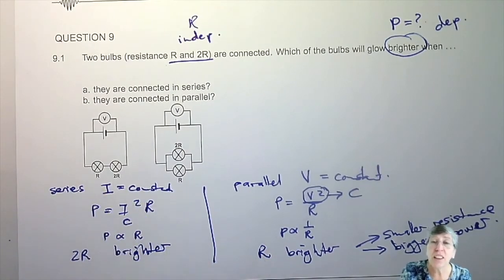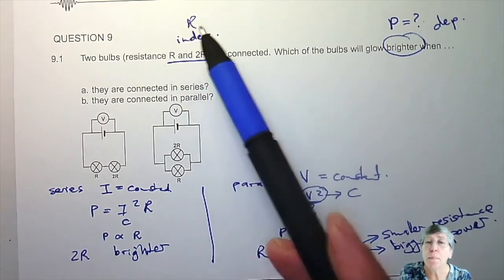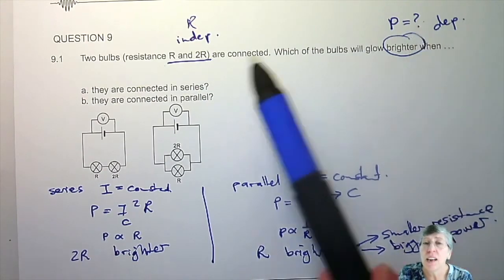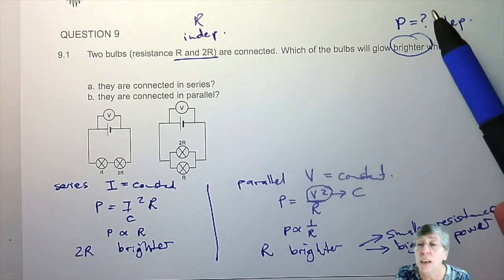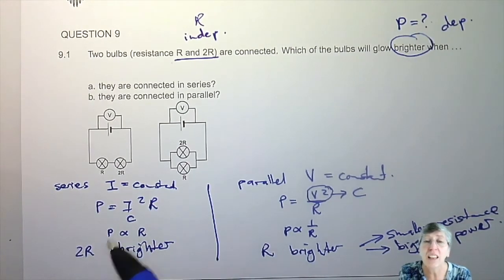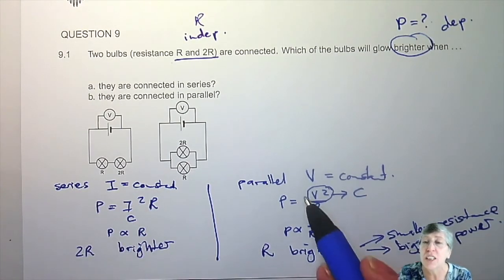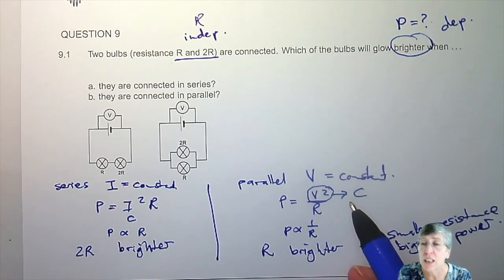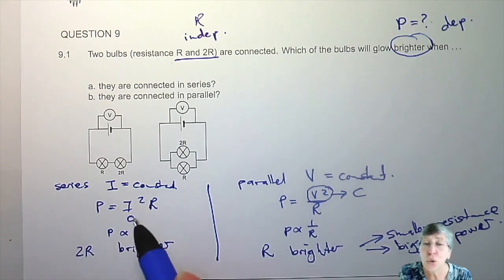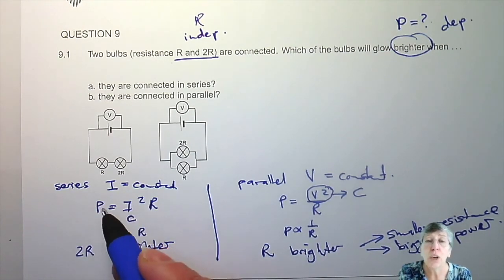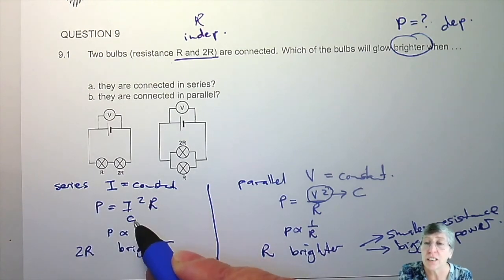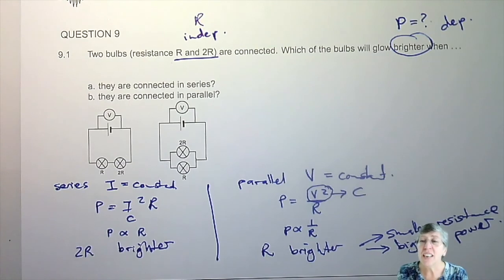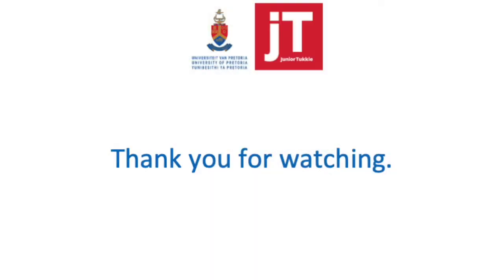So guys, when you have things like this, look for the dependent and the independent, right? Dependent, the one you are looking for, the independent, the one they're changing, right? And all the other variables in your equation must be kept constant. So you need to choose your equation according to dependent, independent, and knowing what is constant. Right, in the next video, we'll look at the cost of electricity.